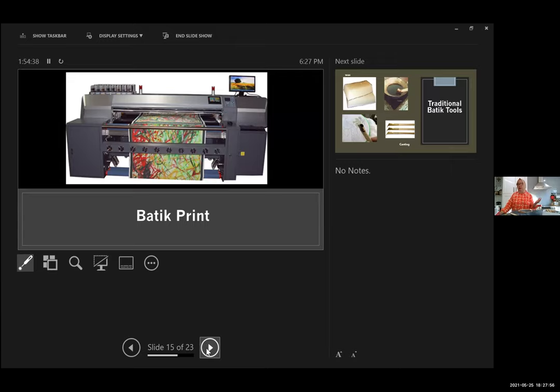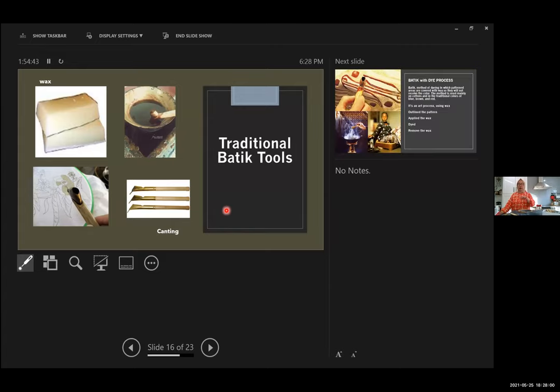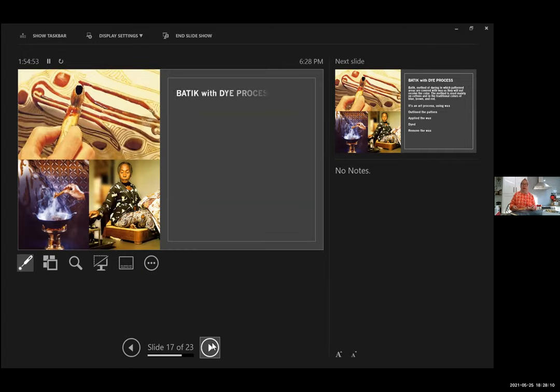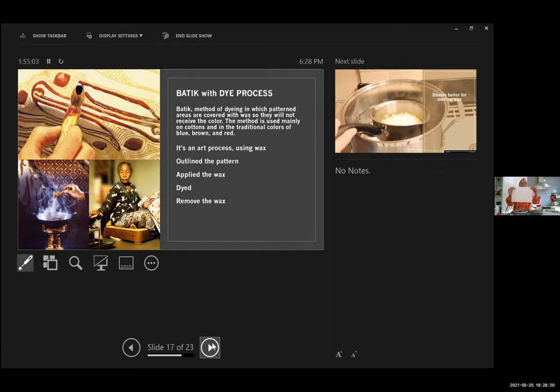And now we start going to make batik. As you know, all the batik tools you have right now are the tinting, wax, and the fabric, of course, the melting wax. So let's start to make batik. First, I'm going to do batik with the dye process. Okay, what you need to do? First, I'm going to use this small batik, if you can see this one here.